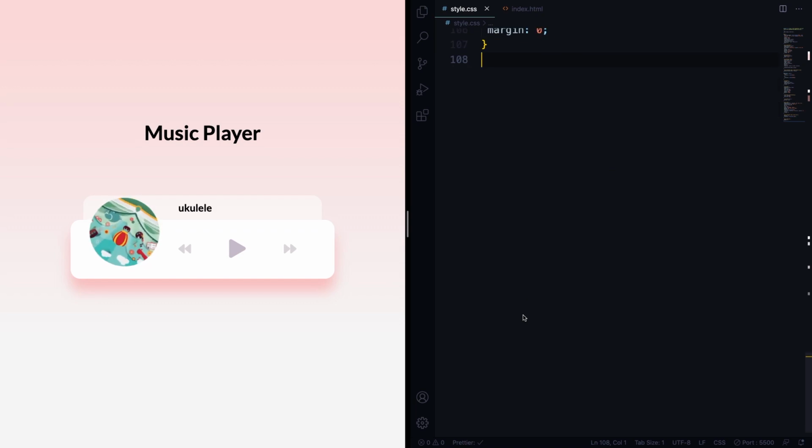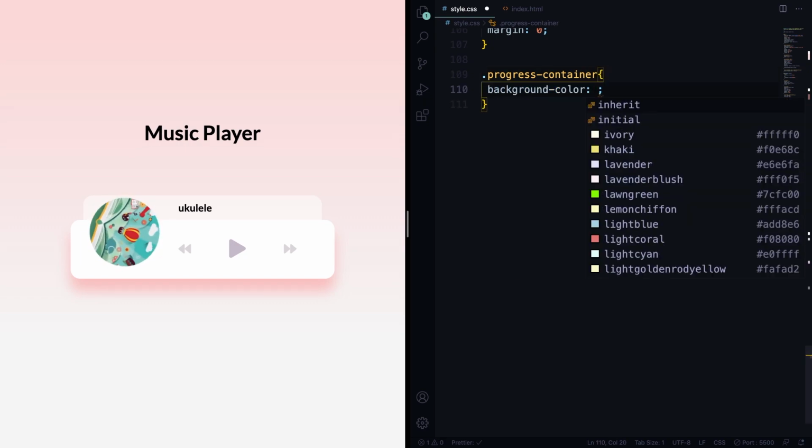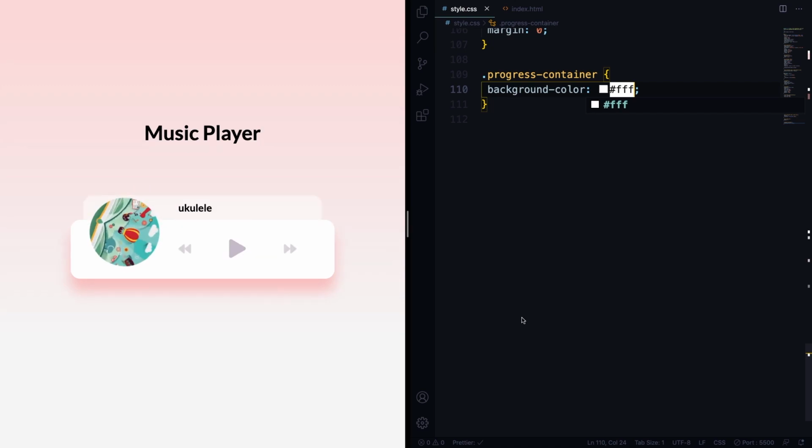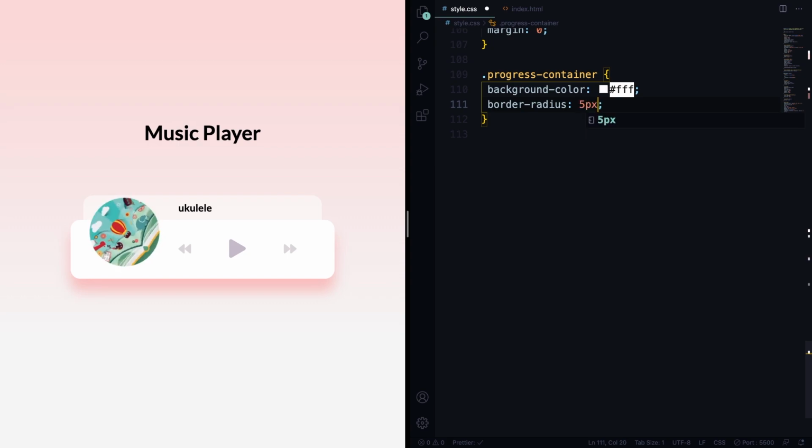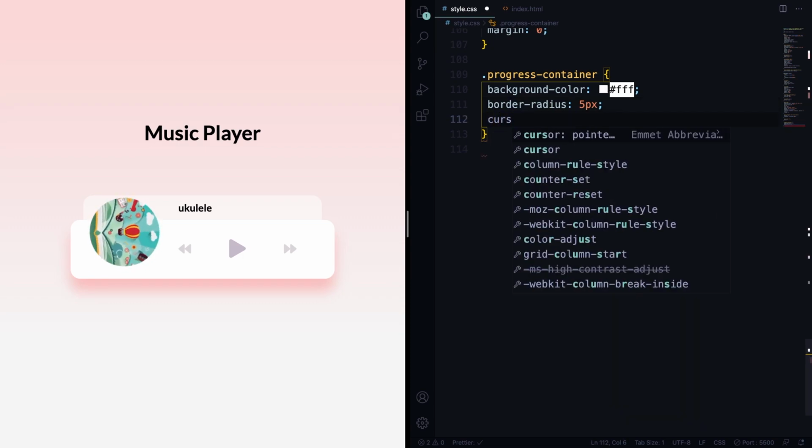We are also going to have a progress container that's going to show the progress of the song. So let's bring it in. The background color is going to be white. Let's also apply a border radius of 5 pixels. The cursor is going to be pointer because we want to select different parts of the song.